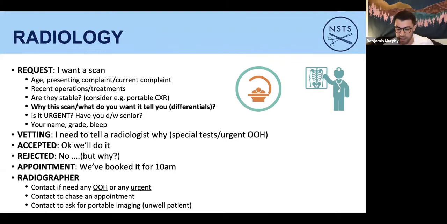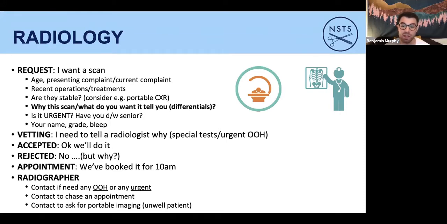So radiology, I just sort of wanted to go through simply, what actually happens when you put a radiology request in and what you need to do. So some words that will be flown around and you won't really understand what's happening. Well, at least I didn't, because I wasn't a particularly active med student at partaking in everything. Requesting means that you put a request in for a scan.